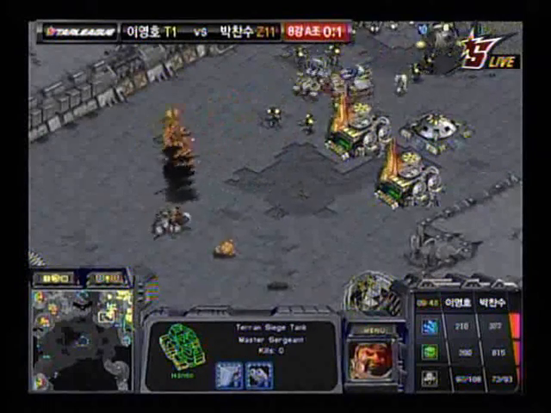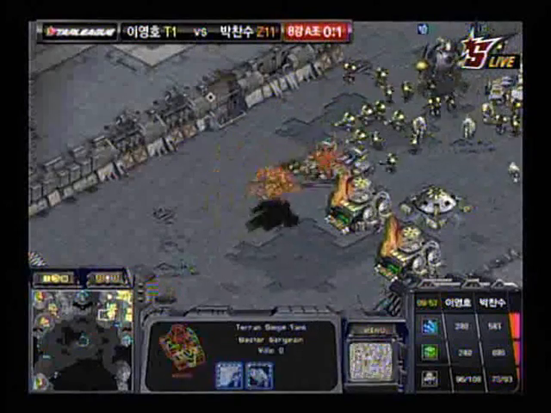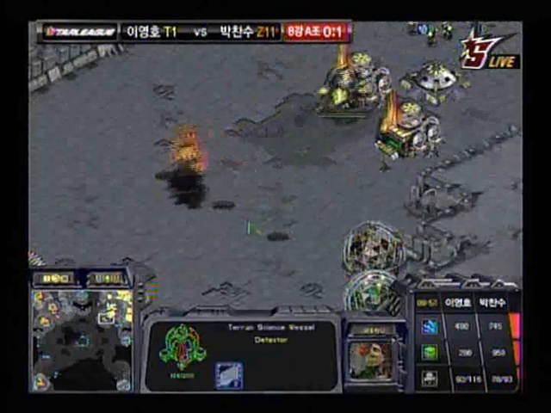Very risky by Flash, exposing his siege tanks a little bit. Now the science vessel is out, but Flash is unable to push out. He does not yet have siege tech clearly, and one of the siege tanks goes down. This is very careless by Flash. He's going to lose both of his siege tanks. Both of his siege tanks go down.